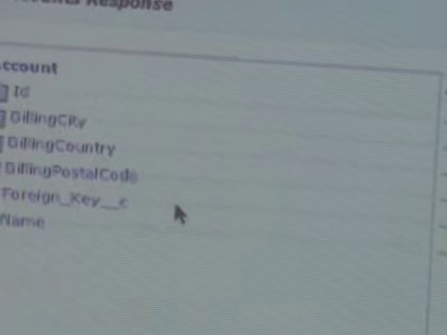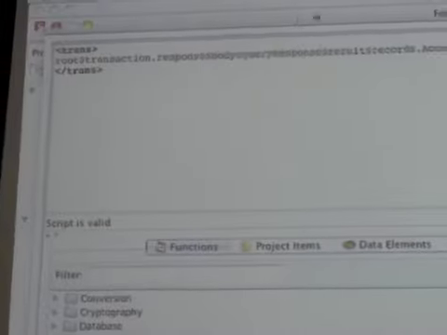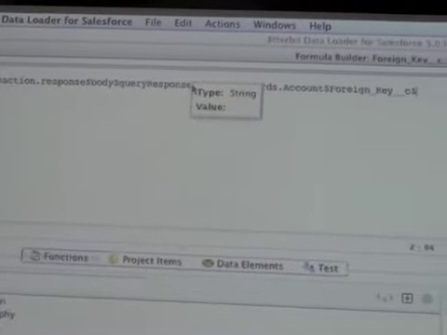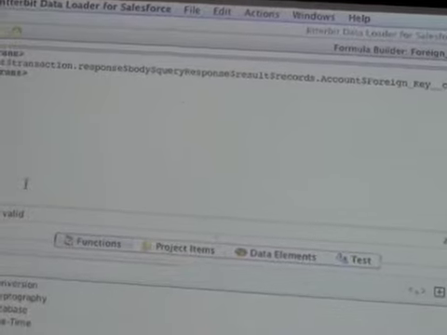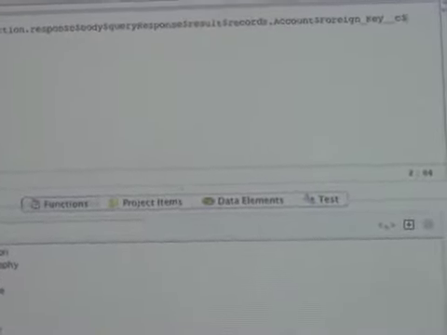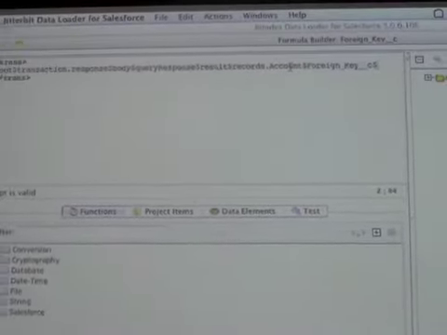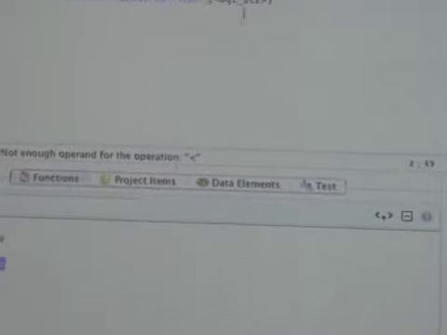And I can also do things like click on this foreign key field, and it brings up what we call our formula builder. You'll see a little bit of code in here, and this is where you can write a little bit of code. So here we're operating on this foreign key field. We're looking at the foreign key field in our target. And let's say we didn't actually have that mapped, and we want to go to our database and look something up. So I can go to the database and actually run a query.